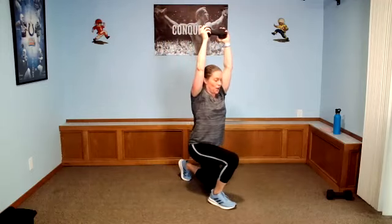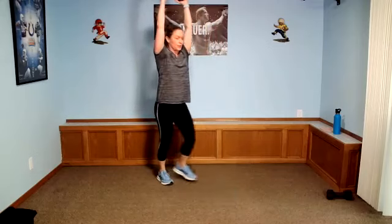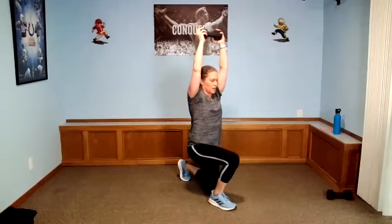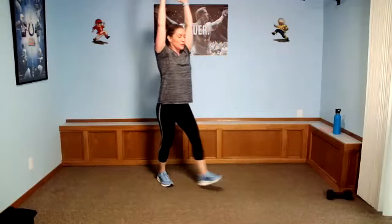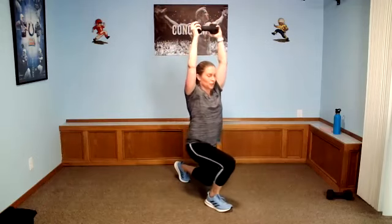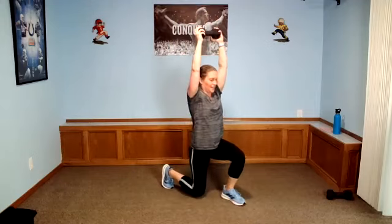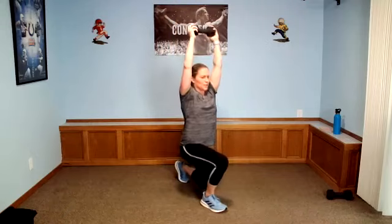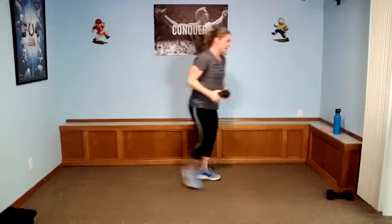And you should see, if you watch mine, my toes kind of flare up because I'm driving through that heel. I'm going to really emphasize that a little bit. Forward, push. We want to dig in with that heel and protect our knees. If you go too far forward, your knees get really grouchy. They're like, whoa, don't put weight on me. Be nice to our knees. Arms are just up, so I've got core work too. We're breathing. Working those legs. Oh, maybe the arms a little bit. Yeah. All right, release that if you got it.